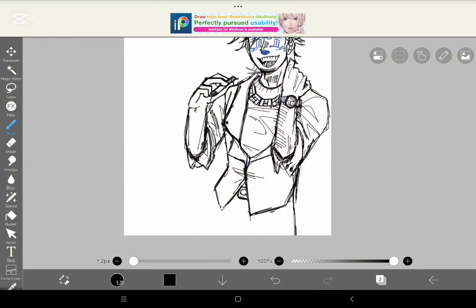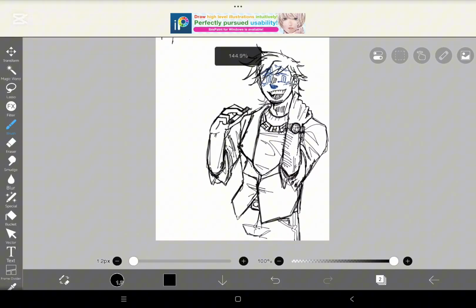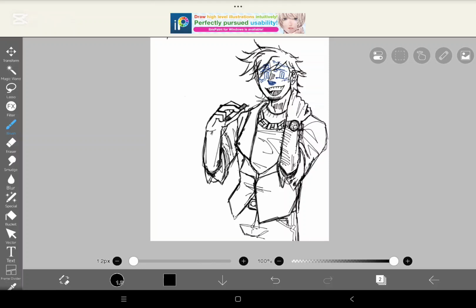Next, I'm finally going to be working on his pants. I was going to draw a cool design for his belt, but his blazer, or his suit, was covering it, so I'm like, it's okay. I'll just do it next time. I'll just draw a handsome suit guy next time. I think there will be a lot more chances for me to do so. And now I'm adding in the ruffles, the ruches, or whatever you want to call it, and then adding a few more touches.